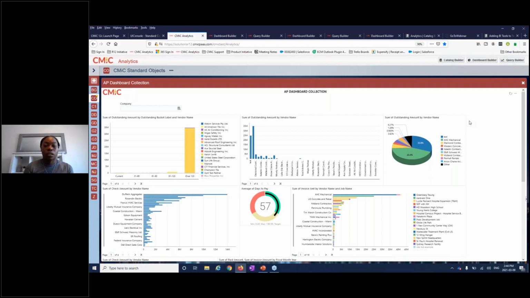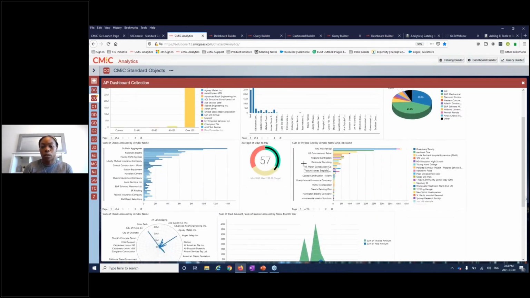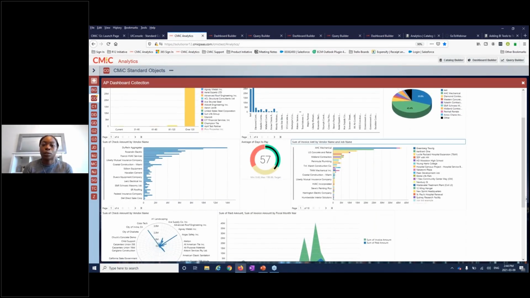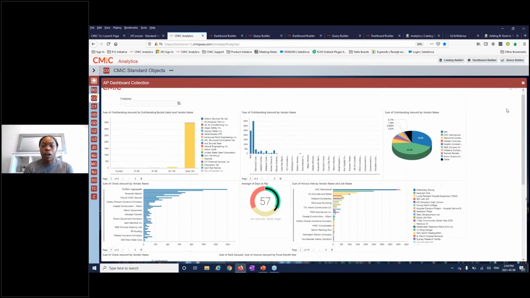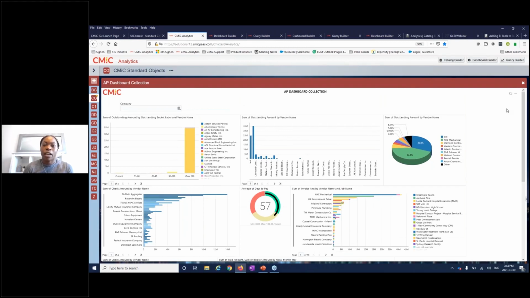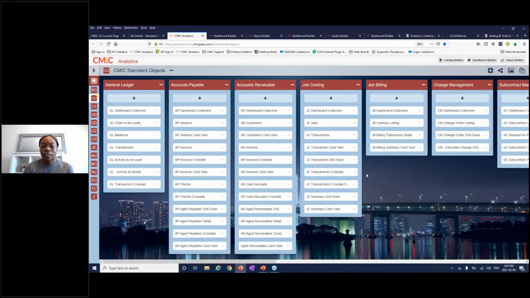So these dashboards are very beneficial when it comes to looking at pie charts and bar charts. We've used so many different visualizations in order for the end user to just view their data in different ways. And then you guys can decide what would be best for the business when it comes to identifying what may be due to certain vendors and where you stand, or who really generates a lot of costs when it comes to any costs coming through the business.